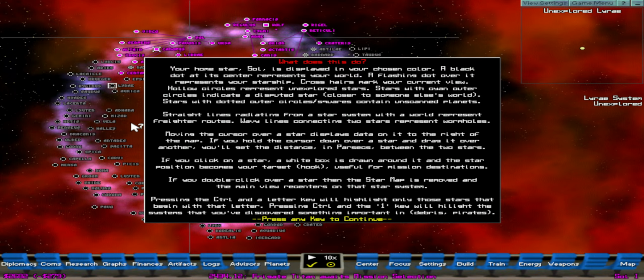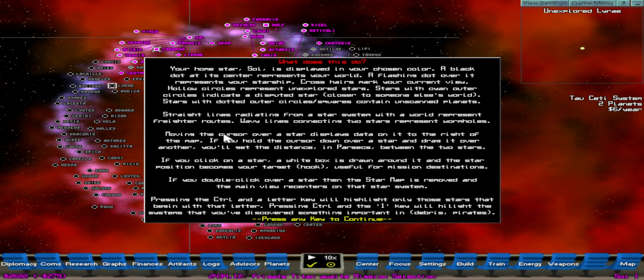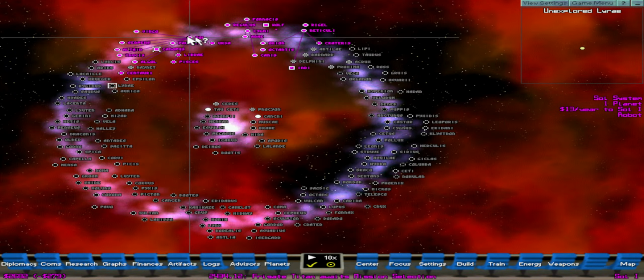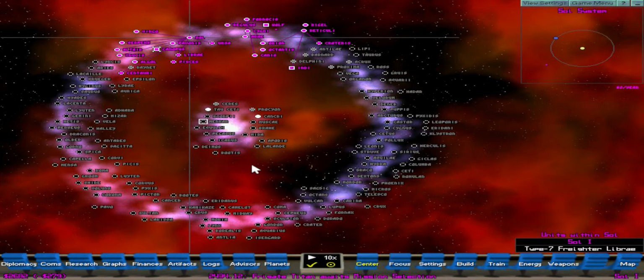So anytime you shift click on something, it gives you information. But it's focused on Sol. I don't want that. So if I click on one of the other ones, the current solar view. No. Well, there's something to explain it, right? Let's see if I can explain this a bit better.